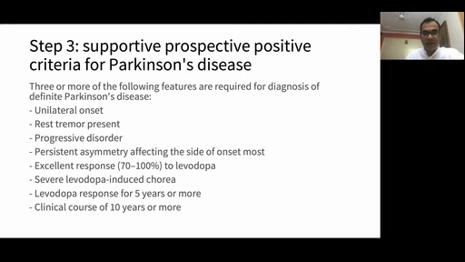Levodopa response that persists for more than 5 years also. A lot of diseases like PSP-P may have a very good response to levodopa at the outset, but usually by the 3rd, 4th year, the response dies off. Even in some patients with MSA, they may have excellent response to levodopa, or maybe a 50% response, but after 3 to 5 years, that goes off. So if around 5 years or more the levodopa response persists, then you can safely say that the patient has Parkinson's disease. A clinical course of 10 years or more.